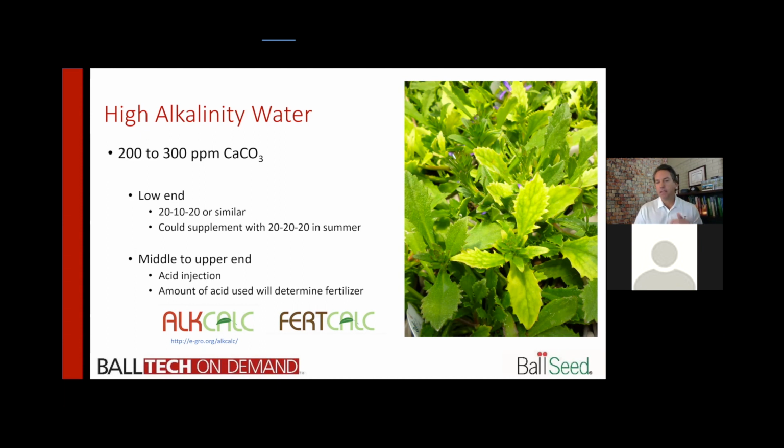Now, you see next there on the slide, I said you could supplement with something like triple 20 fertilizer, okay? This becomes a little risky, and I want to emphasize this is just supplement. Triple 20 fertilizer, 20-20-20, or 21-7-7 acid special fertilizers are generally not good fertilizers for your everyday choice. Again, they can be a supplement from time to time to help push the pH down, but they're really not in the right nutrient values we want.